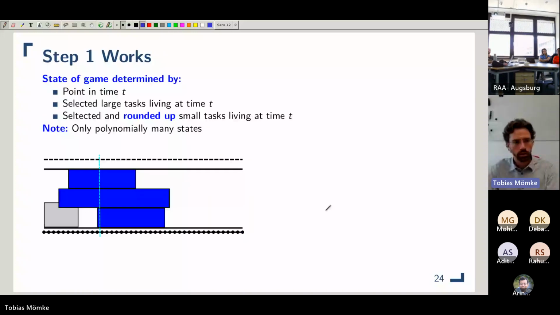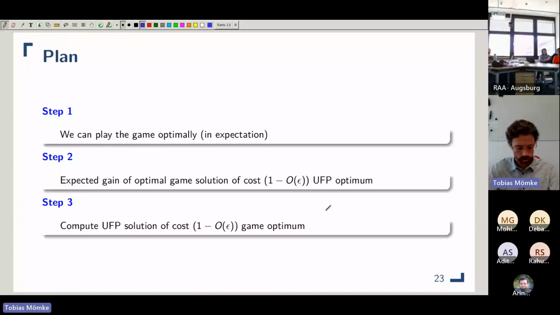So step one question: what is the algorithm? You are first playing the game and getting an optimal game solution, and then from that you are converting to a UFP solution. Oh, so the algorithm is, yes, you play the... I'll come to that. So the basic idea, this is not the final idea, but the basic idea behind it is you compute an optimal strategy for the game. You play the game, and then you convert the solution into an actual solution. So that's the basic idea behind it.